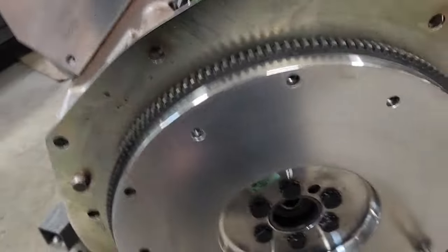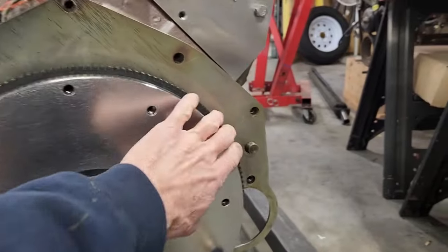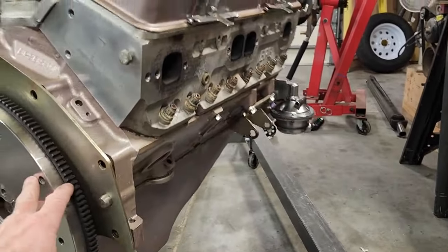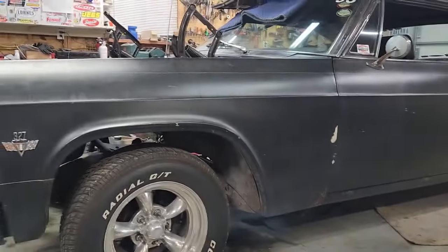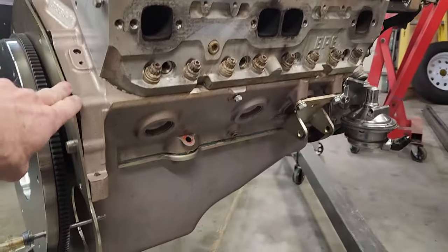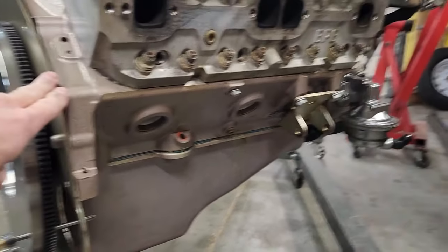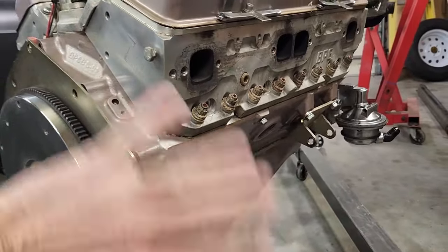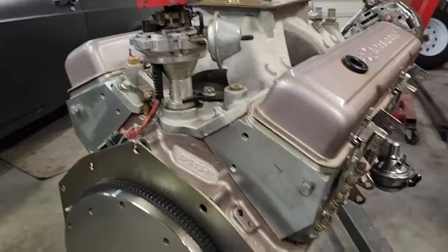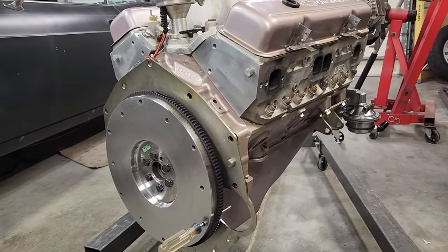The applications for flywheels are obviously different for every vehicle. This one is externally balanced. Even this is a 400 small block from Blueprint Engines that's painted Evening Orchid, which is the original color of my 65 Impala. Not that that's really relevant. As you can see, it's got some driving time on it. I have been driving it. These have a new block. There's nothing GM on these engines at all. It's all aftermarket parts.